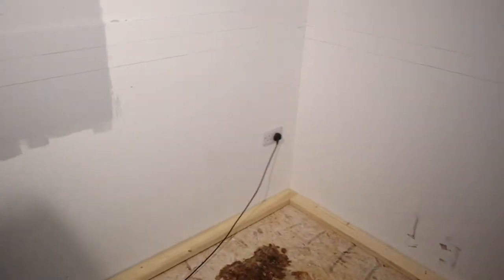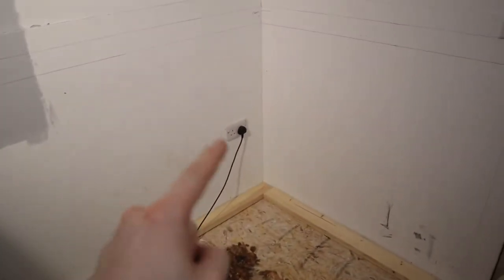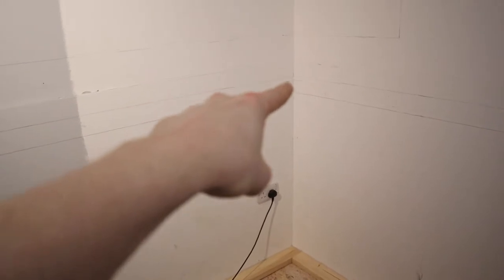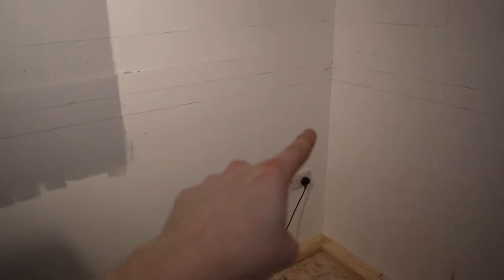But yeah, what I'm going to do now is start working on this back panel. So the first thing I'm going to do is this corner post, get that up, and then work on this corner post, get that up, and then hopefully I'll be able to put my spirit level along here so that this post is exactly the same level as this one. That's going to be the challenging part. I'm going to have to take my time doing it, but it's like anything when you're doing this sort of work. Measure twice, cut once, make sure you do it right.